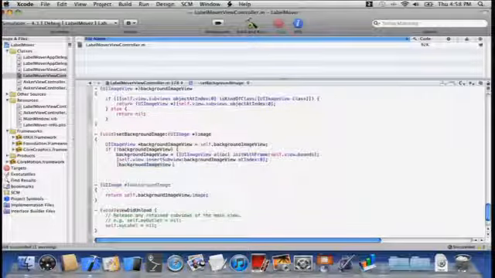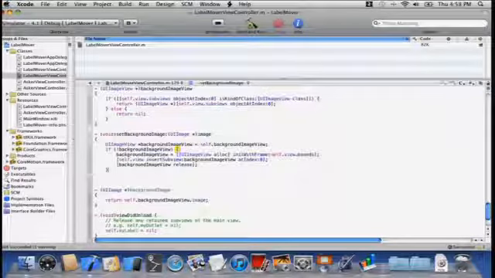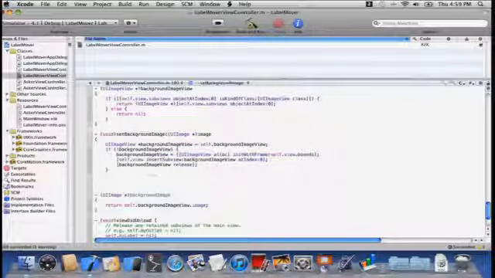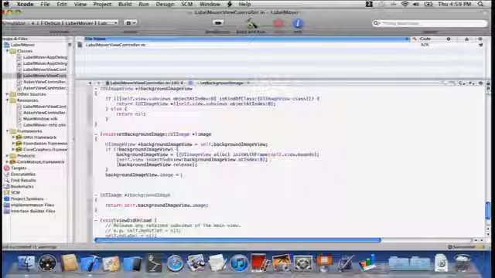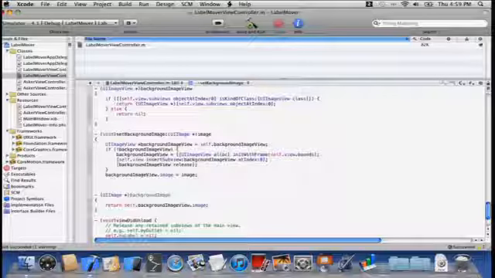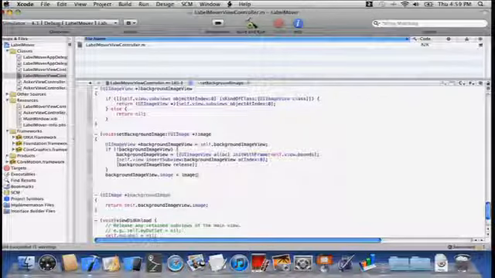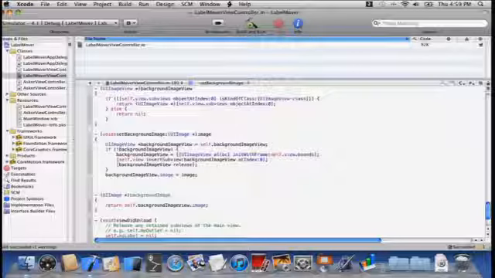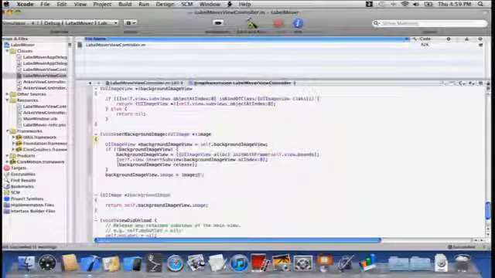And then actually I can release it, because remember, when we add something to the view hierarchy, it takes ownership of it. So I don't need ownership of it anymore. Now I'm going to say backgroundImageView.image equals image, which you might say, I just released that thing. Yes, but I know that in the context of this method, there's nothing that could have happened to that thing to have it removed from the subview inside this method. And we know that UIKit is not multi-threaded, so it's not like some other thread is going to muck in with that hierarchy. So it's perfectly safe to go ahead and set our image here.